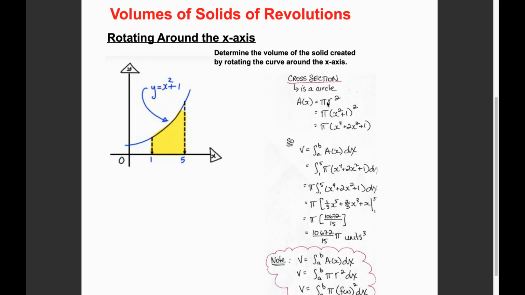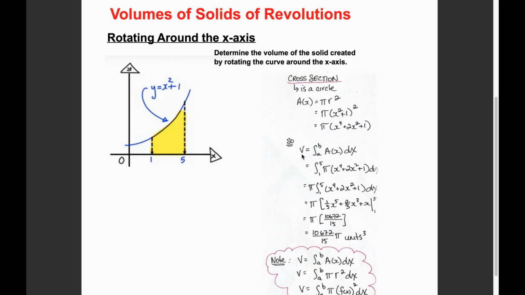So that means that the area of the circle would be pi r squared, and in this case, the radius of that circle would be determined by the distance between the x-axis and the curve, x squared plus 1. So my area would be equal to pi times (x squared plus 1) squared. You can either do this here or within your integral. I just cleaned it up before I put it into my integral. I expanded this out so that I could find the antiderivative a little bit quicker. So (x squared plus 1) squared ends up being x to the power 4 plus 2x squared plus 1.